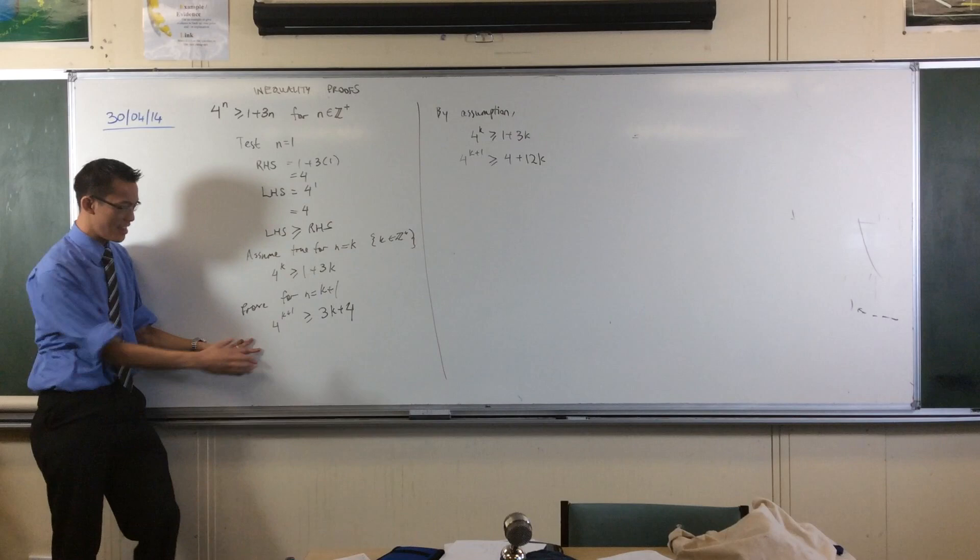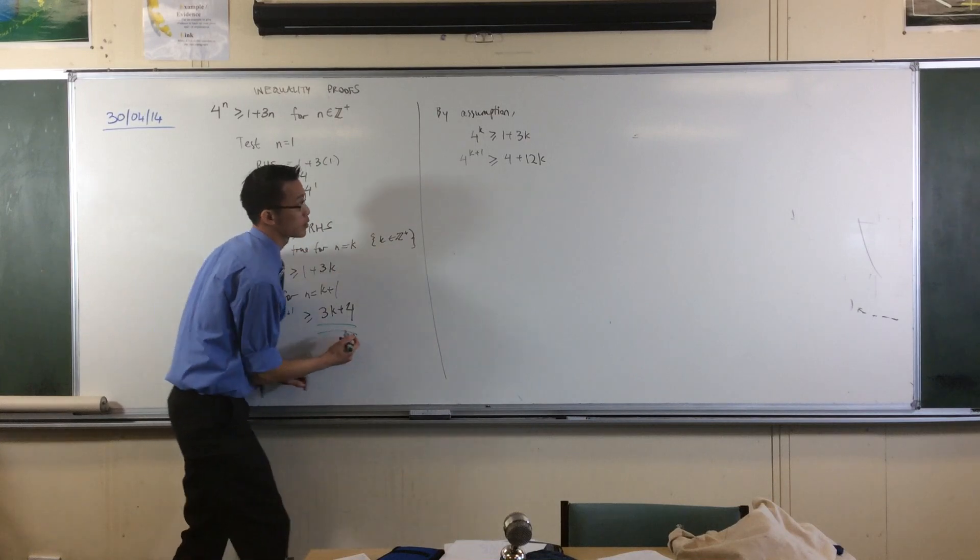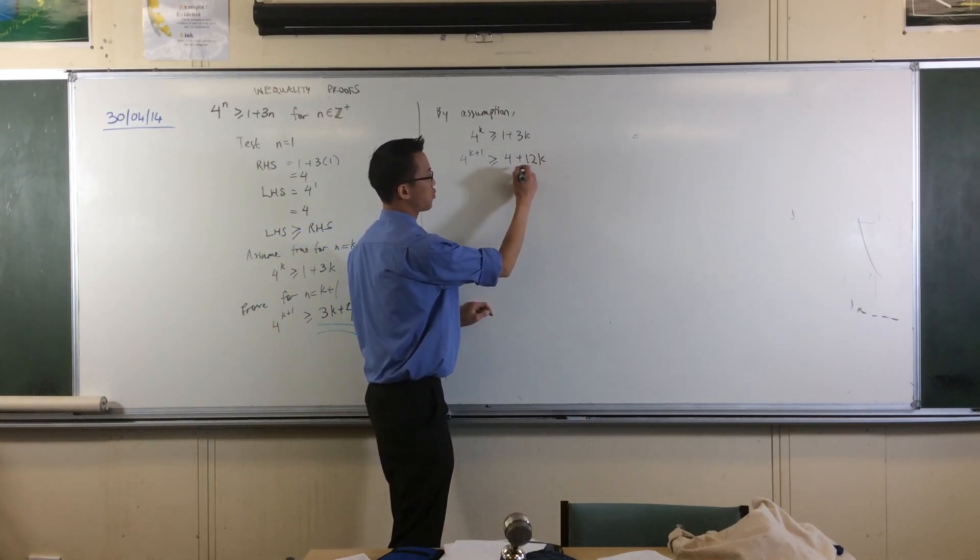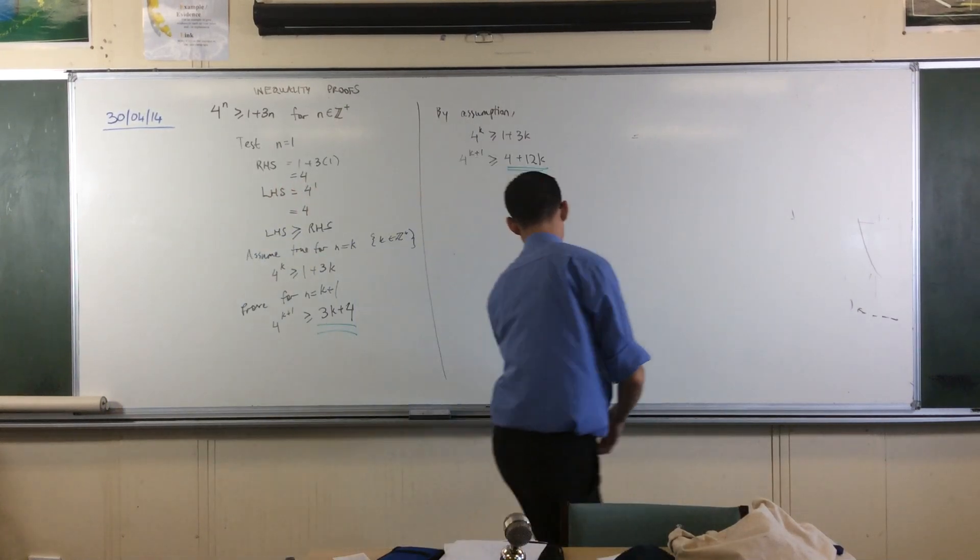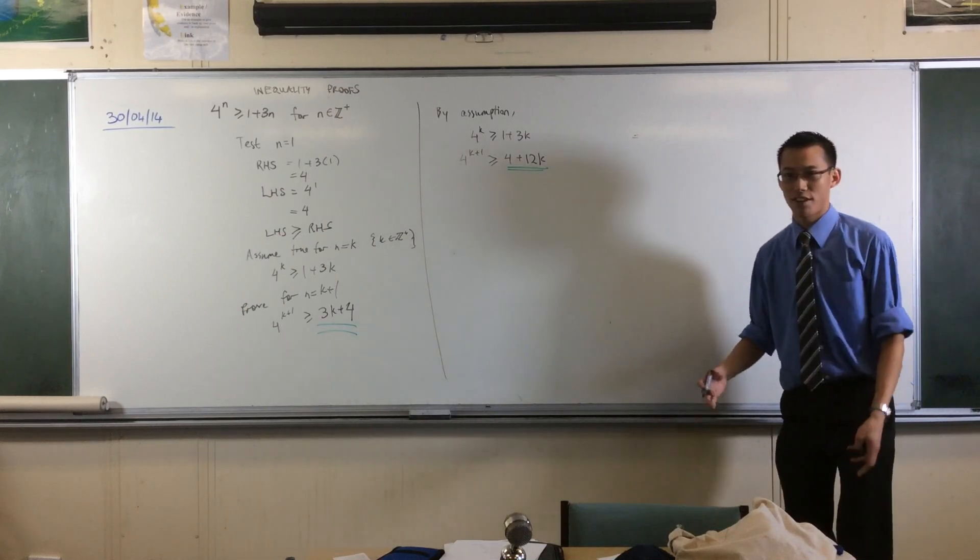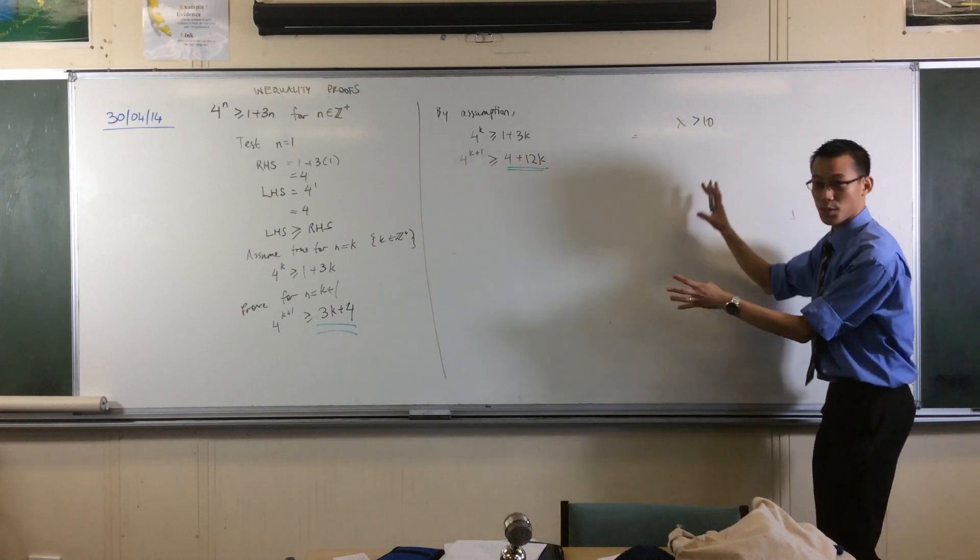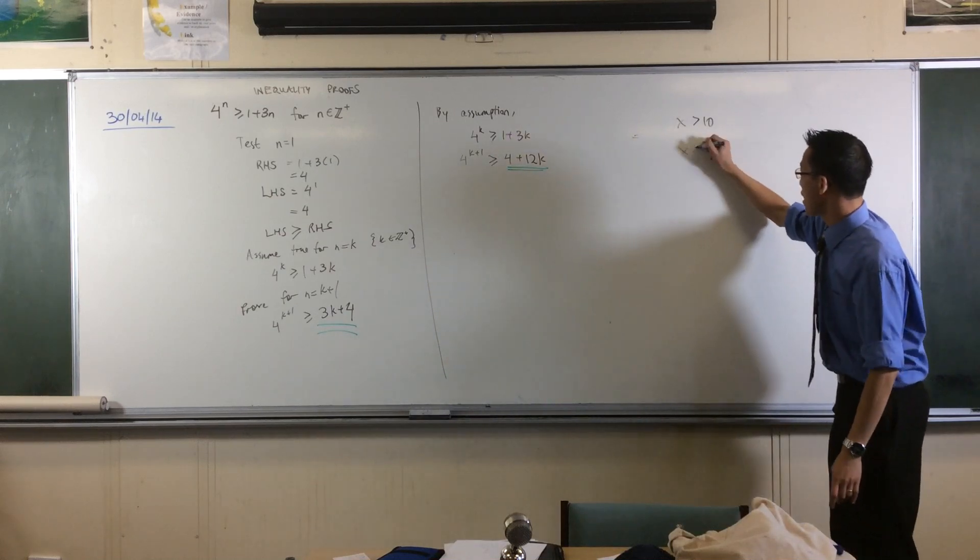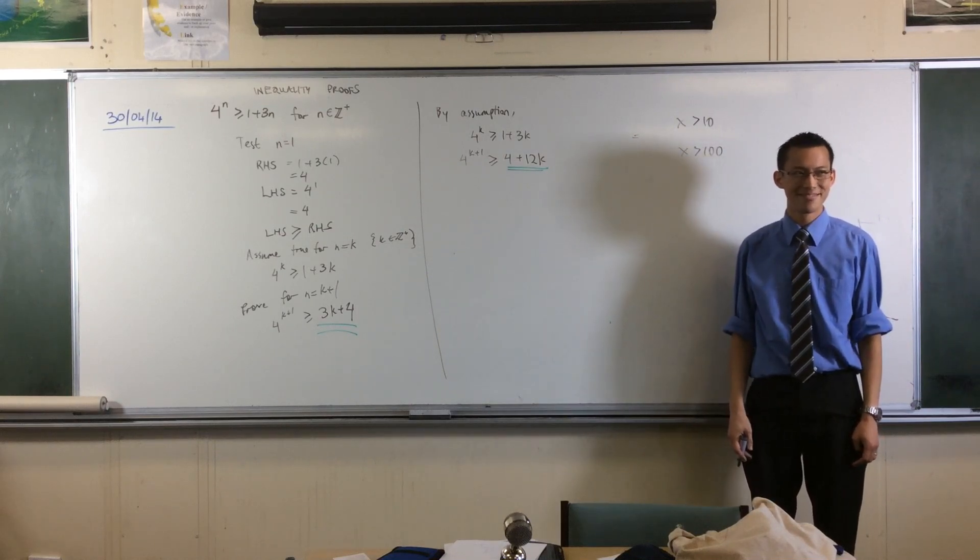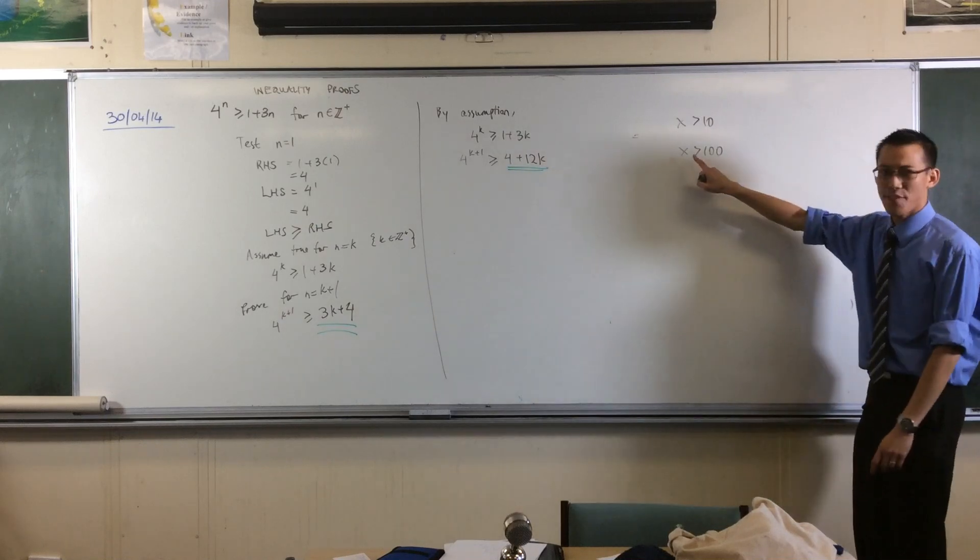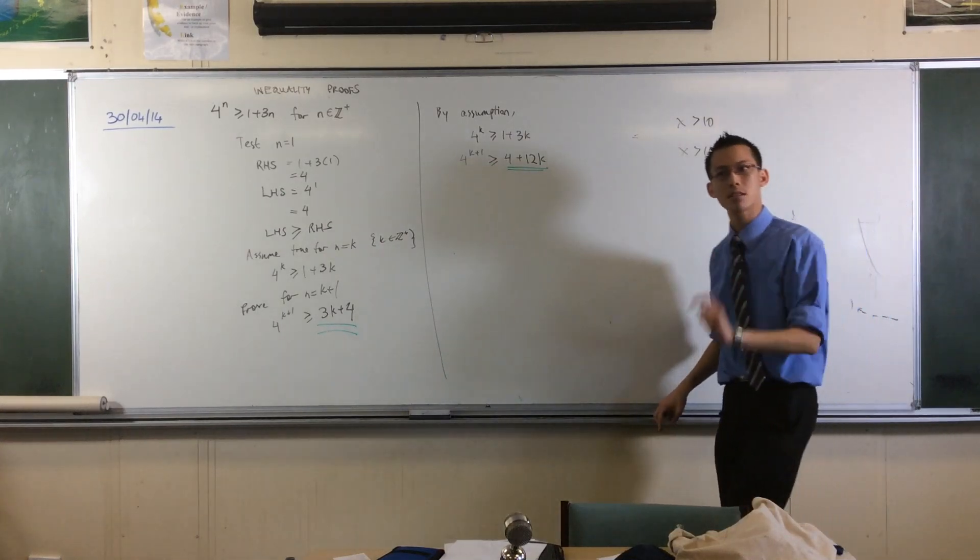Think about this. I want to prove that this thing is big, it's bigger than that. Will you have a look carefully at this thing? 3k plus 4 and 12k plus 4. So, it's like, you're like, I want to prove that some number x is bigger than 10. This is what I'm setting out to prove. And I do some work, I use an assumption, and somehow I prove that it's bigger than 100. You're like, oh no, I haven't proved it. Of course you've proved it. And then some. If it's bigger than 100, surely it's bigger than 10. Because 100 is bigger than 10. So here is the way that I will write it.